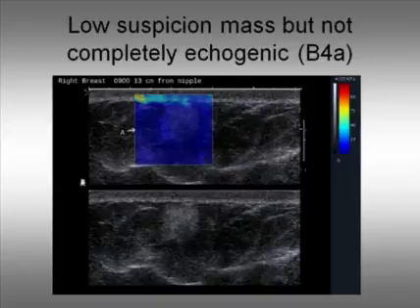Here's another mass. We know that echogenic masses are benign. However, they need to be absolutely uniformly echogenic, and this mass has a hypoechoic region within it. So we would biopsy this, and here the color map is completely blue, so potentially we could use shear wave elastography to convert this to simply a BI-RADS 3. Or if this does turn out to be a very robust indicator of benign tissue, we may even just call this normal.